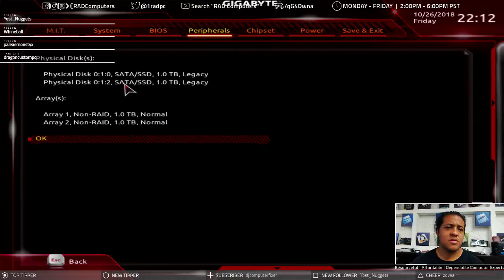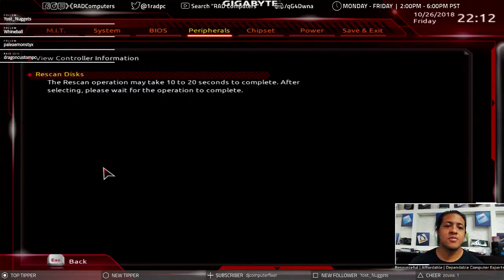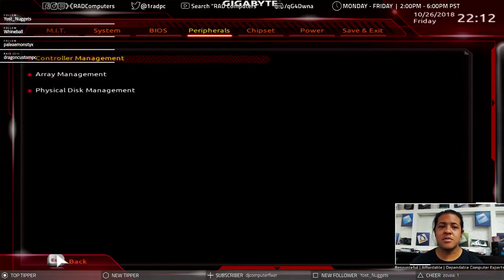It sees two. It shows that they're non-RAID because they were on a different RAID controller in the past, which means that they're not going to be compatible with this one. If you need to do a RAID recovery or get your files back from a RAID, you can use a program like RAID Reconstructor. It's a little bit of an expensive program, but it can virtually reconstruct your RAID via software.